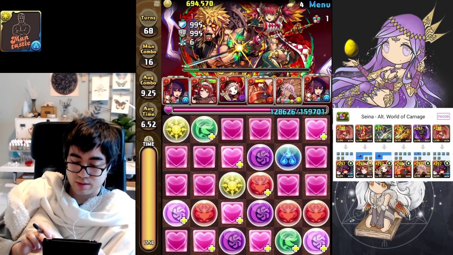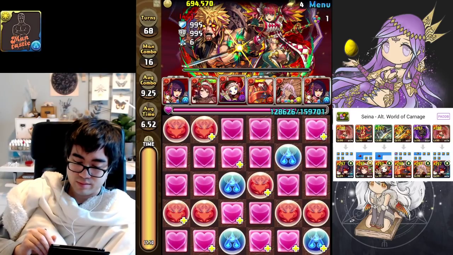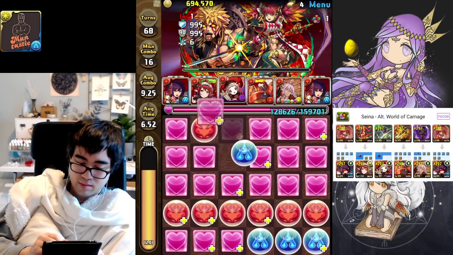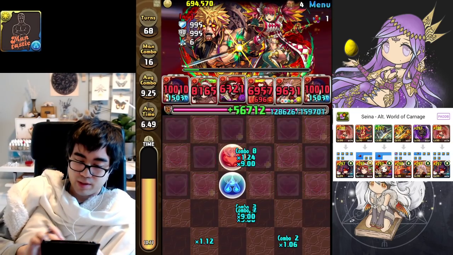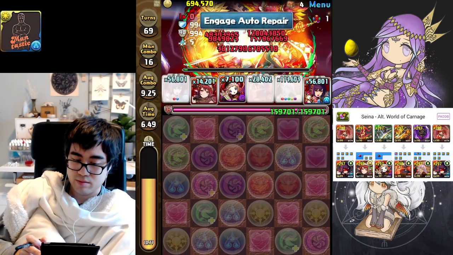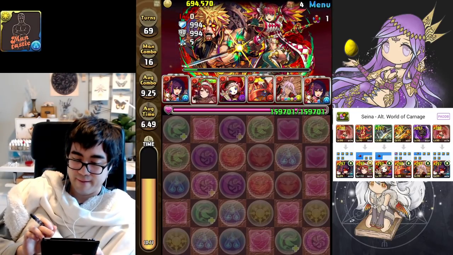Okay. Just gotta keep doing this. I have one more turn of Color Absorb counter. And then I use Apollo, who has not overcharged, thankfully. Well, that's just rude. Okay.